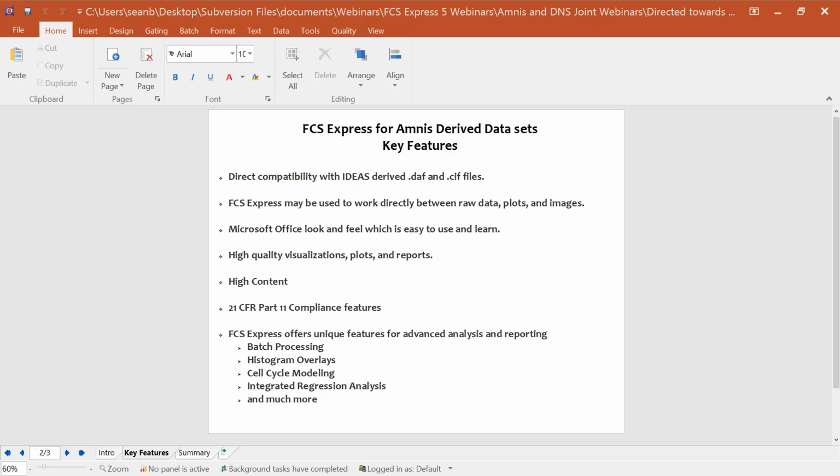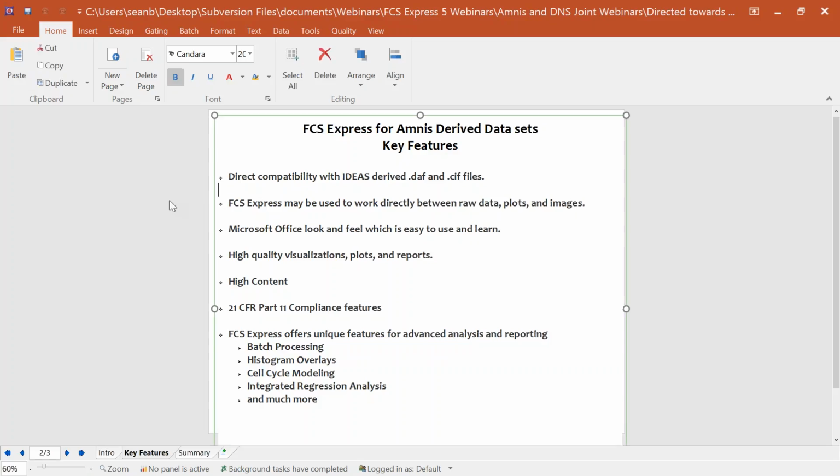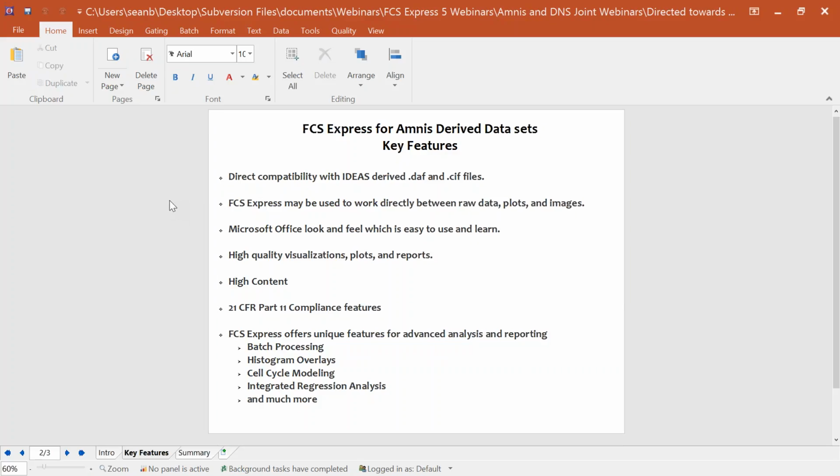And some of the key things to remember about FCS Express, if you're not currently an FCS Express user: it has this Microsoft Office look and feel, which makes it really easy to use and learn. And in fact, we're within FCS Express right now. So this webinar is being given within FCS Express software.